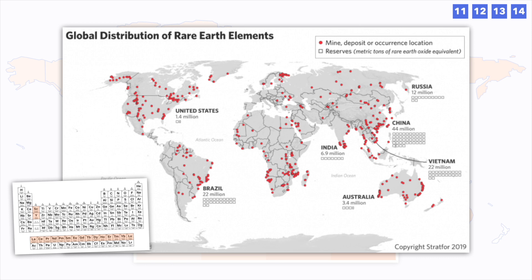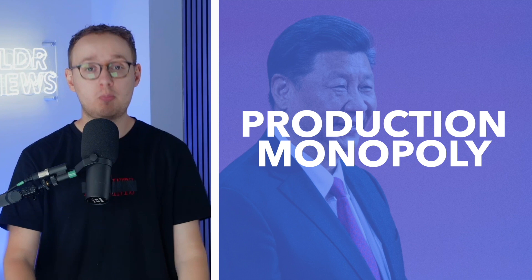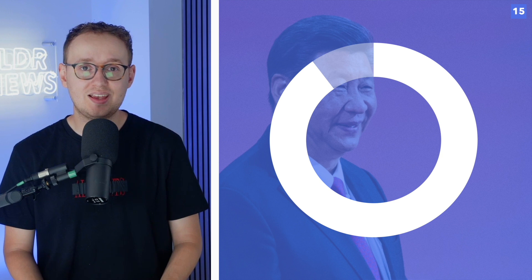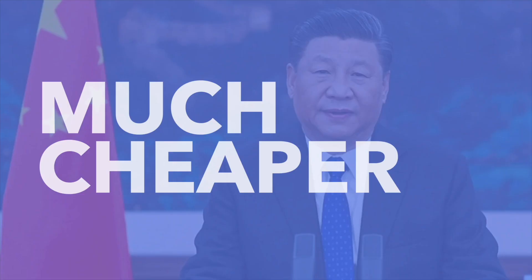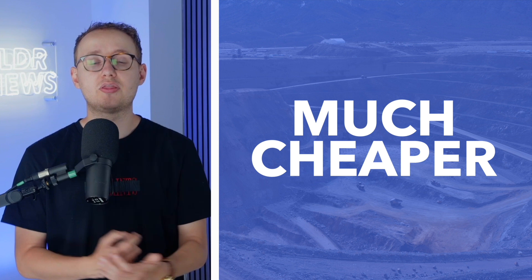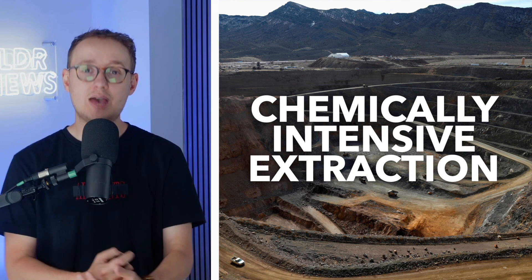When it comes to actual REE production, China basically has a monopoly already. China is already responsible for producing and processing nearly 90% of the world's REEs, with the remaining production being carried out in Myanmar and Estonia. It wasn't always like this though. China only actually started processing REEs in the mid-80s, and before then the US was the industry leader. China ended up replacing the US partly because it has the largest domestic reserves, but also because China could just do the job a lot cheaper. Mineable rare earth deposits coincide with all sorts of hazardous elements like uranium, arsenic and other heavy metals, and processing itself is very chemically intensive. China's low wages and near non-existent worker standards meant that it could undercut the US industry, even if that came at a cost to Chinese workers' health.